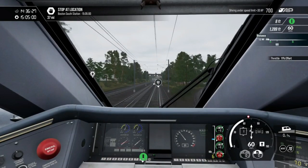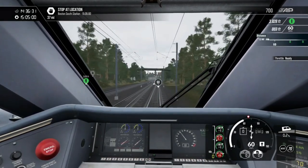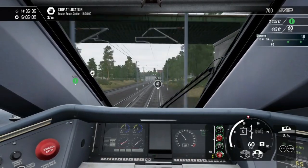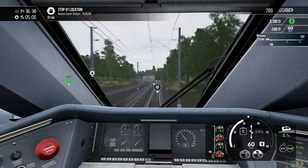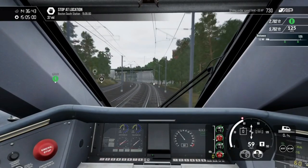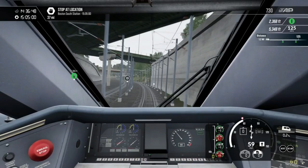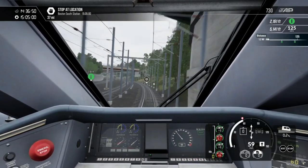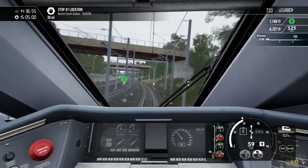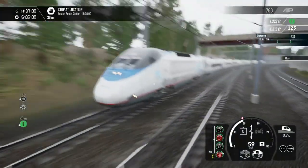Oh dear me. Right, can we get up to 80 yet? It's not late. No, I think we're gonna go back to 60. I thought this was supposed to be an Acela Express, not an Acela go as fast as lines permit you to go. Mind you, the one thing about this train, it is a tilter. Look at this. Can you see the prominent tilt? She be a tilter. Of course, you can disable the tilting mechanism on this thing. I wouldn't recommend it. No.